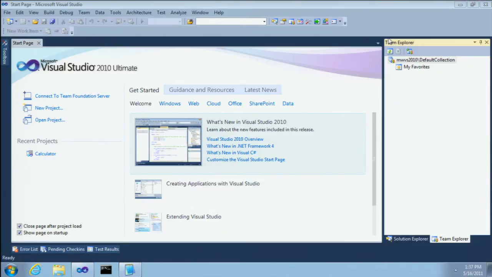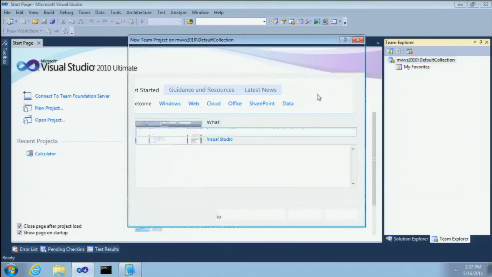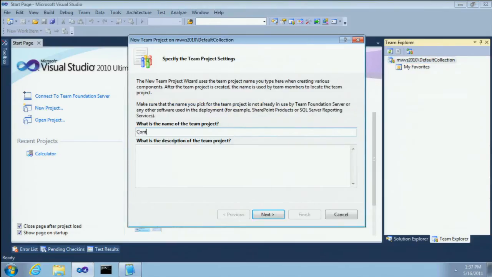A team project, if you think about a requirement and how big a requirement for your system can spread, which teams does it involve, that's a good idea as to who should be in the same team project. Because a requirement is a child of team project, if you think a feature, a story. So let's create a team project. Again, this used to take a while. It's getting a lot faster, but we'll see. So we'll create one called Contoso.